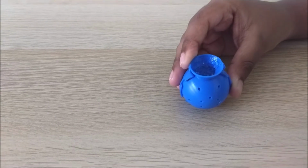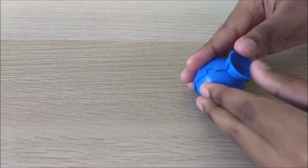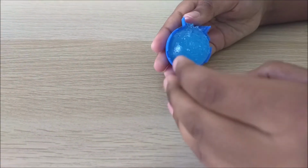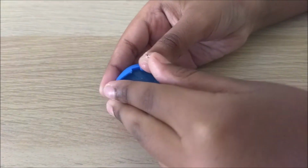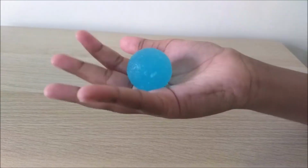So now let's open this up. So if there's a little extra, it's okay. You just have to roll it up and it turns into a perfect ball. So there you have it.